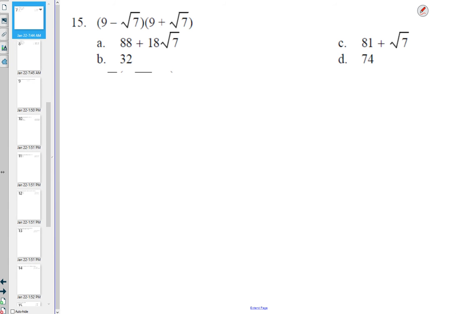Dun dun dun. Hardest problem ever. Which Mr. Romero not only taught you one way to do, Mr. Romero taught you 2 ways of doing it. And I'll go back and show you both ways.